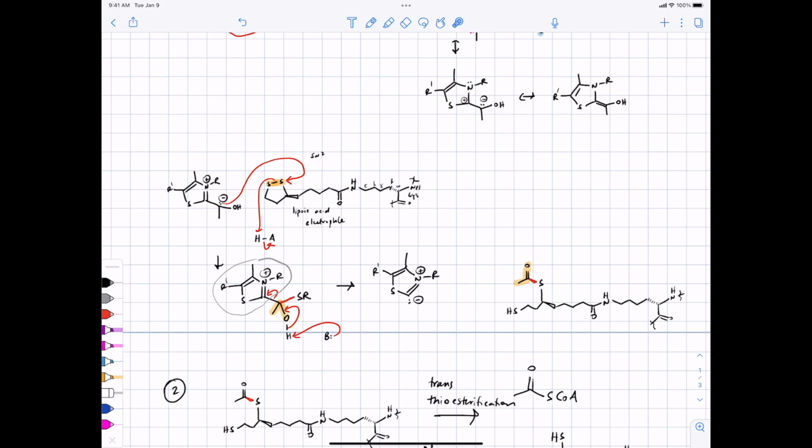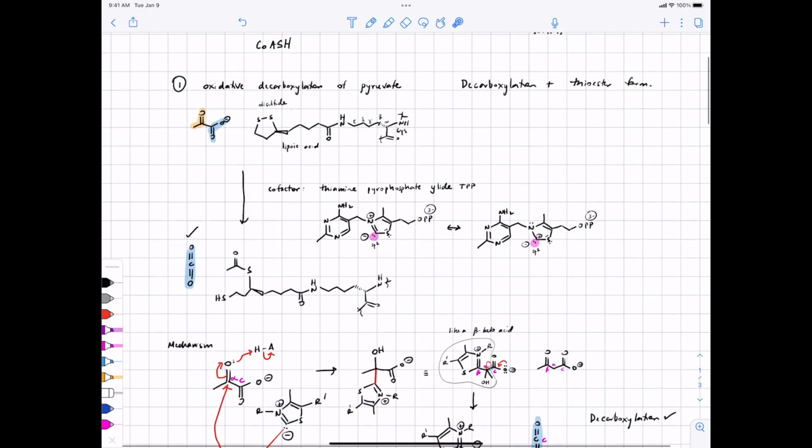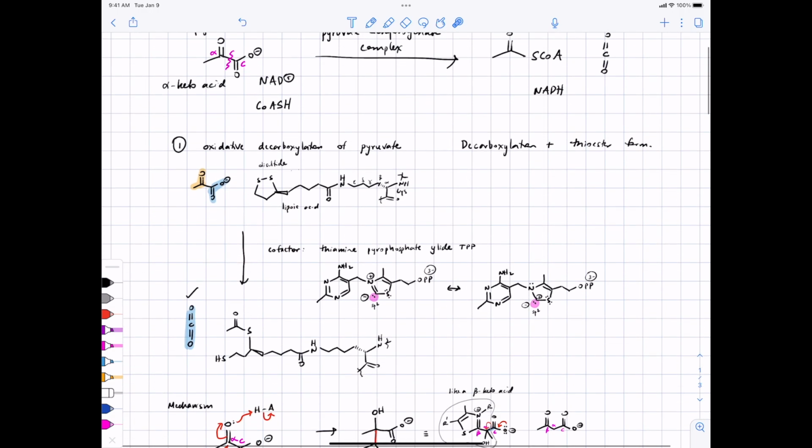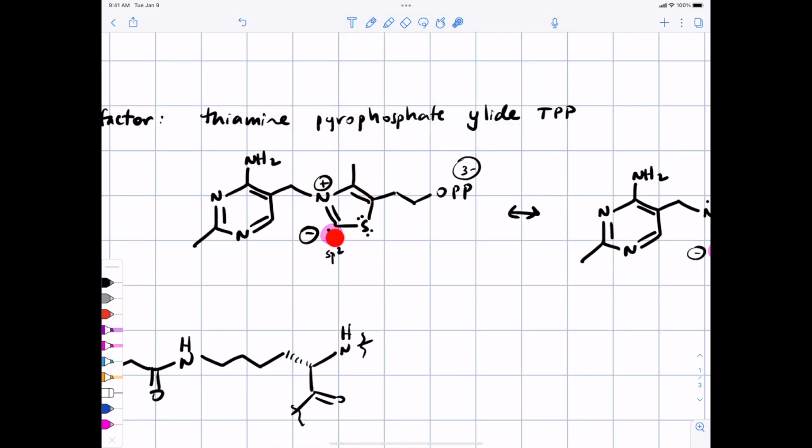Yes? So this HPG, is it a good leaving group because that carbon is ready to re-accept the electrons because it's both nucleophilic and electrophilic? Yeah, why is that a good leaving group is the same reason why we could remove the proton from thiamine to begin with, though. Yeah, it's that the molecule's neutral even though it's got a negative charge on this carbon. Decent nucleophile, also decent leaving group, which makes it a good catalyst.